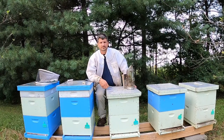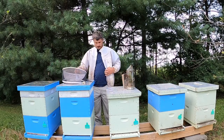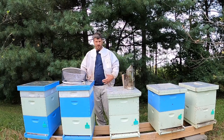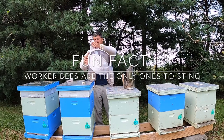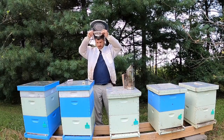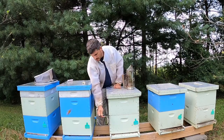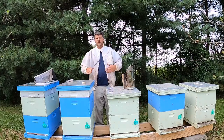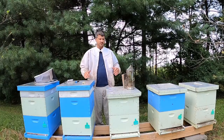So Justin, tell us a little bit about the tools that a beekeeper like yourself would need. So we have just a few tools. One is this inspector's jacket. Some people wear a full set of coveralls — if bees get a little upset, it keeps us from getting stung. In addition, we have a veil, and that's probably one of the most important pieces of protective equipment. Some people wear gloves, but this keeps us from getting stung. We use hive tools — the hive tool is used to help us break the different boxes apart, break the frames apart, so that we can manipulate the hive, work in the hive, and figure out what's going on and check the bees and make sure they're healthy.